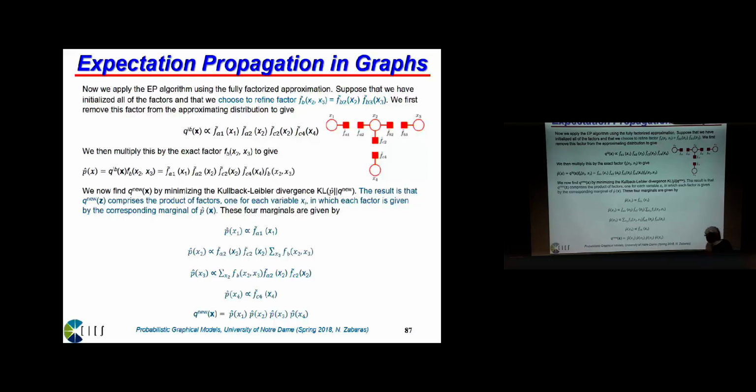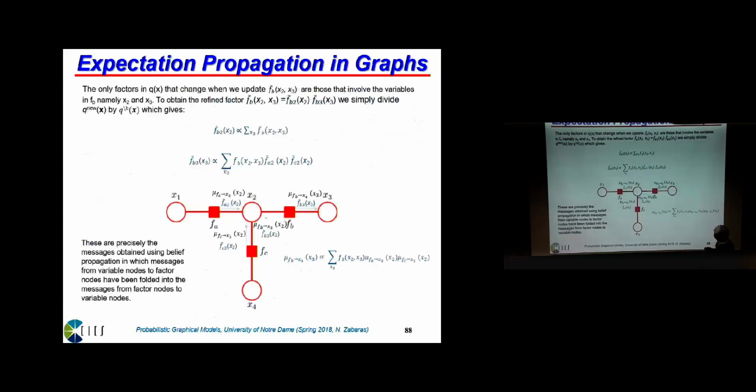The rest belong to the cavity approximation, right? We will divide by this. We do not update the FA and the FC terms. We do not update the FA1 terms, so they will cancel out. So effectively, we get the update of FB2 being this, and the update of FB3 being that. Now, let's concentrate, because we only have 2 minutes, on this equation. Tell me if it reminds you of anything at all. By doing this EP, effectively moment matching and all these nice interesting things, we get this equation. Does it remind you of anything?